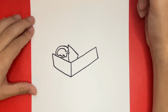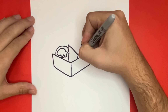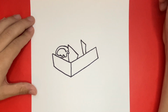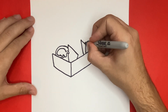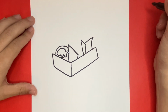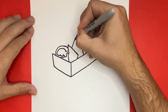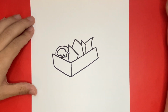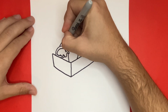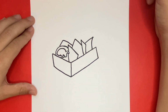My favorite part about this step is that you can organize your chips in any way that you would like, and you can make them as large or small as you please. And if I ever go too fast, feel free to pause the video.